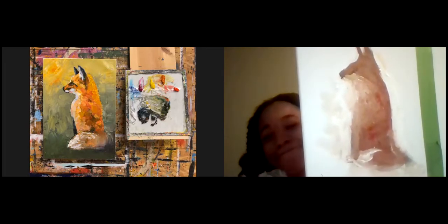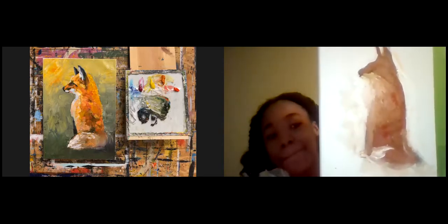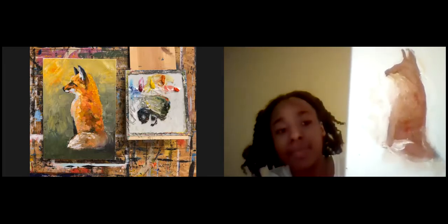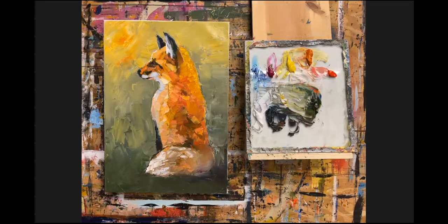Actually, do you know what? Are you using acrylics? All right, has it dried? Oh, I lost her. No, it hasn't. Oh, okay. So go in there and start using some pure colors and just move in them. Are you using a palette knife or a brush?